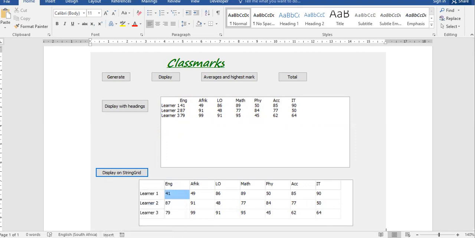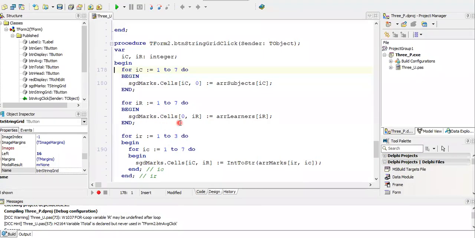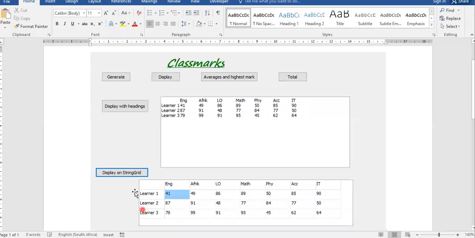So looking at the code, column 0, and the rows run from 1 to 3. Should be 1 to 3 and not 1 to 7, because there are 3 rows with information, and row 0 has the heading.